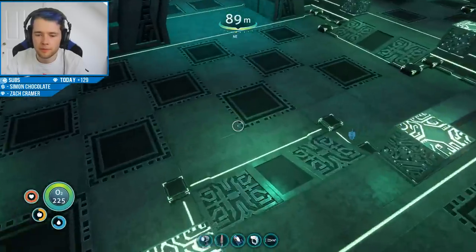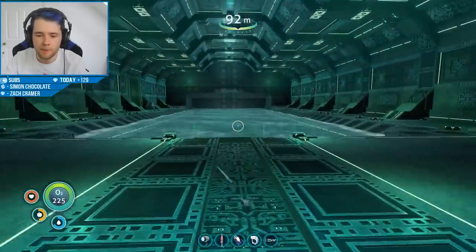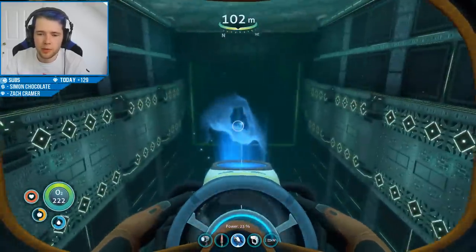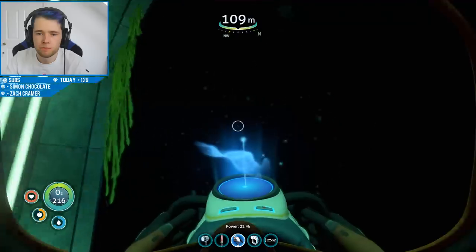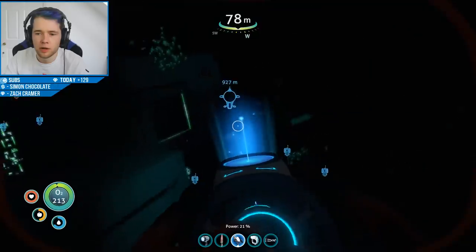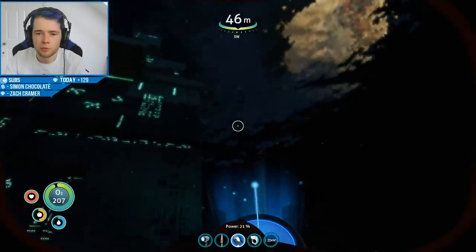I need to go this way, don't I? Whoops. That didn't even hurt me, dude. Chill out. Here we go. It's only got 23 power, but it doesn't really matter. So I'm going to bring my Seamoth back here. Let's just go up. Hopefully there's no Leviathan around. And there's some weird noises.